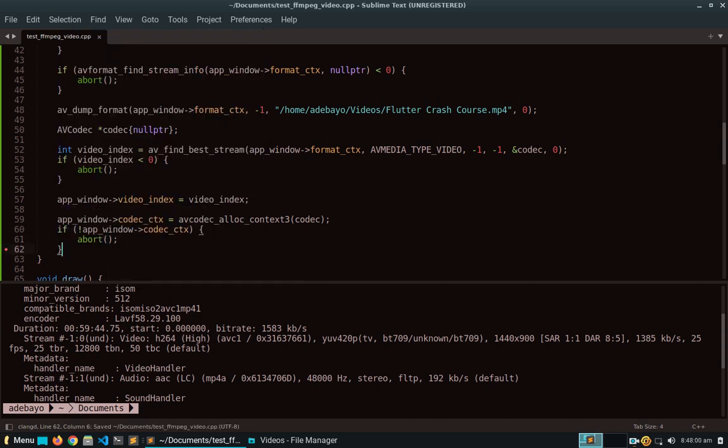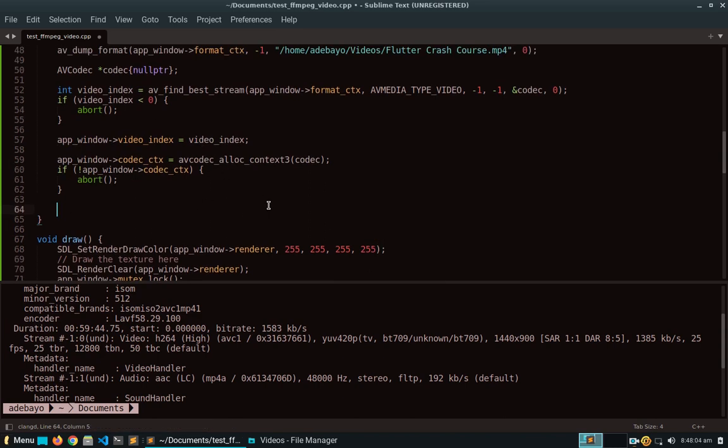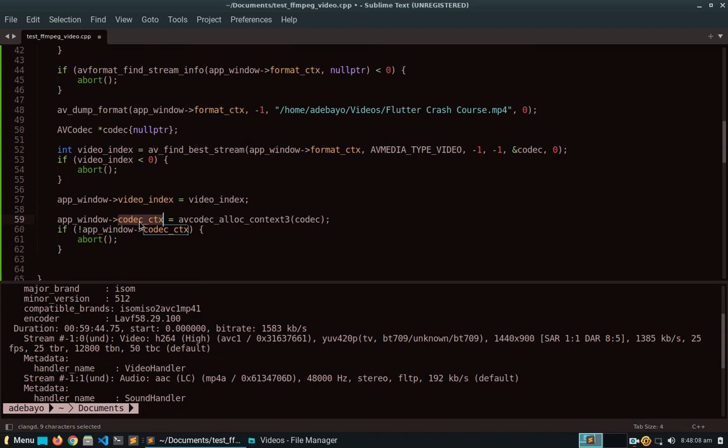Again, I'm going to abort, not the best thing to do, but I'm doing it. Once you're done with that, we want to copy information to the codec. The codec context is what stores information about the decoder, the information the decoder needs to actually start decoding the video frames in this case.